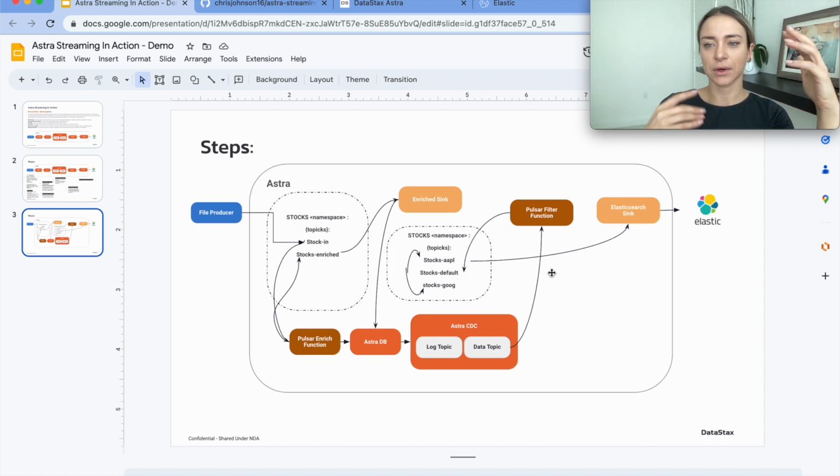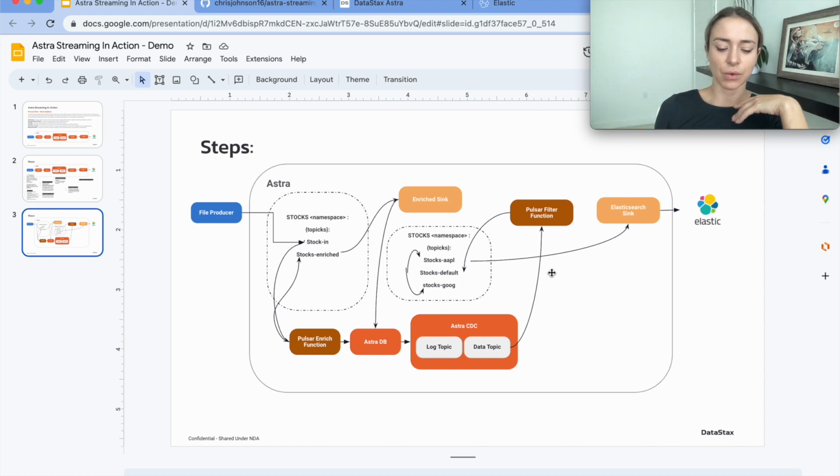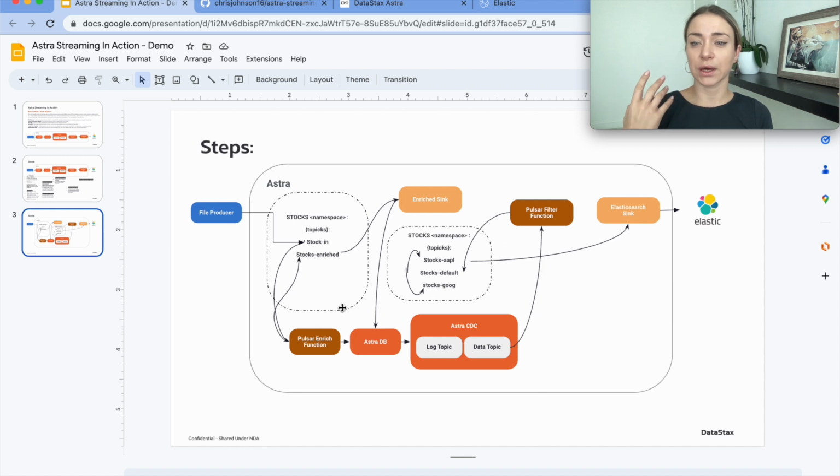This is the same architecture, just shown more executed, with how this data is going to flow from one point to another. What you can see here is we'll create an Astra database through our Astra platform. We'll spin up Astra Streaming where we'll create the namespaces and topics.